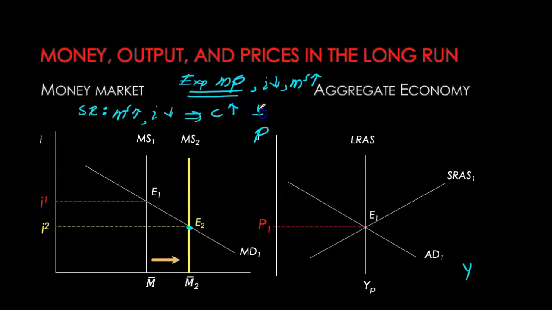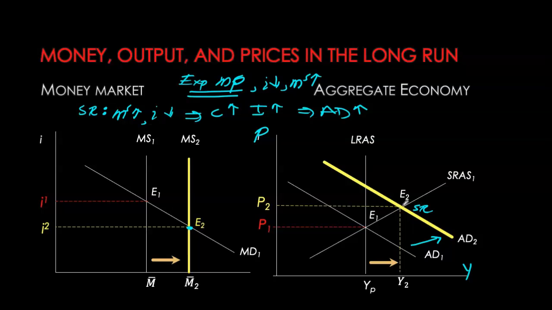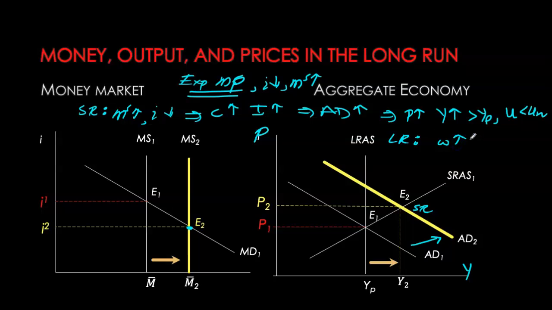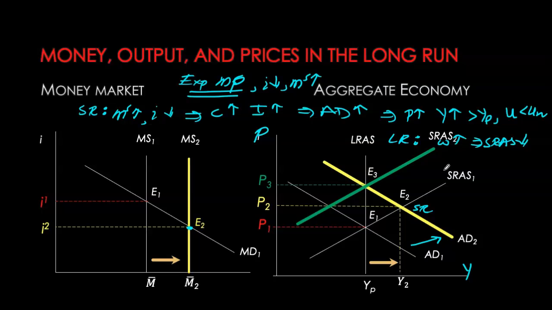The short-term impact of this expansionary monetary policy: money supply increased, interest rates went down, causing consumption and investment to increase, and aggregate demand to increase. Our macroeconomy moves to E2, where the price level is pushed up, GDP is above potential, and unemployment is lower than the natural rate. However, this higher output level is not sustainable. Whenever we overheat the economy, producing above potential, in the long run wages are pushed up. As wages increase, firms see declining profits, reduce production, and short-run AS starts to decrease, shifting left to short-run AS2.